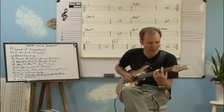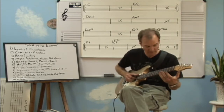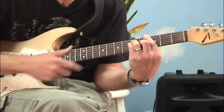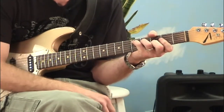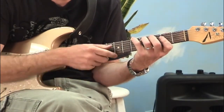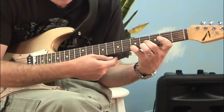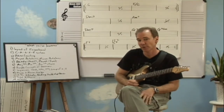There's other ways you can practice it. You can stay in one position and do that as well. You could say, now I'm going to go from the key of G, up a fifth to another chord, the key of D, up a fifth to another chord, the key of A, up a fifth to another chord, the key of E, and so forth. And then you can learn your chords and work on them that way. So do that every day for warm-up.